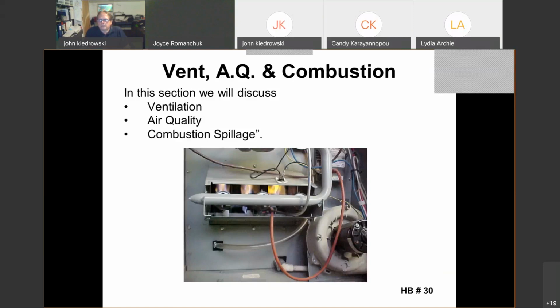If we take a look at the picture, you'll notice the difference in the color of the flame. So myself, with my home inspection background, when I look at the flame color, I can see here over to the left, it has a little bit of blue, getting closer to normal. In the middle, it's a little variation, but to the far right, I see a lot of yellow.